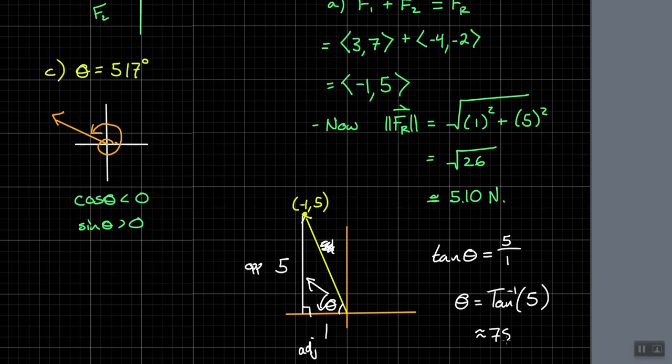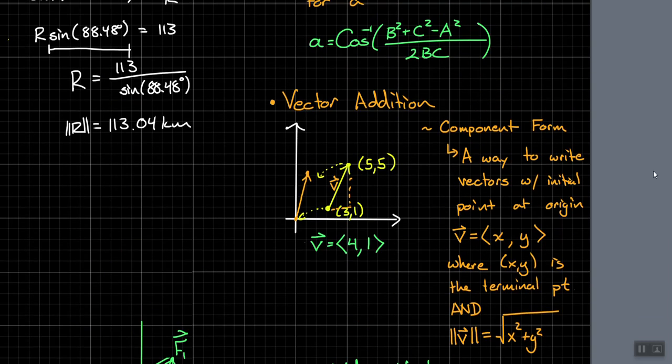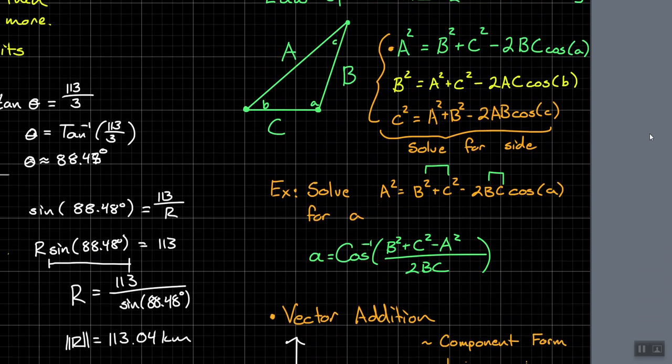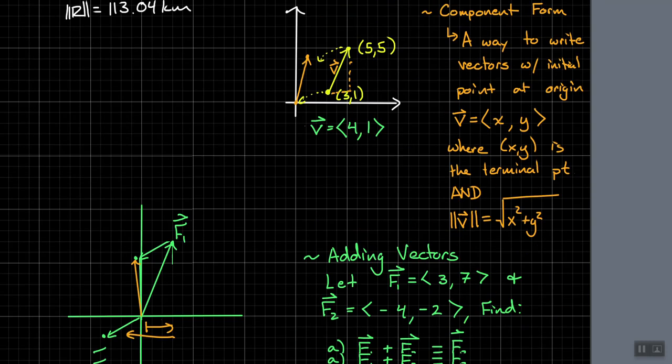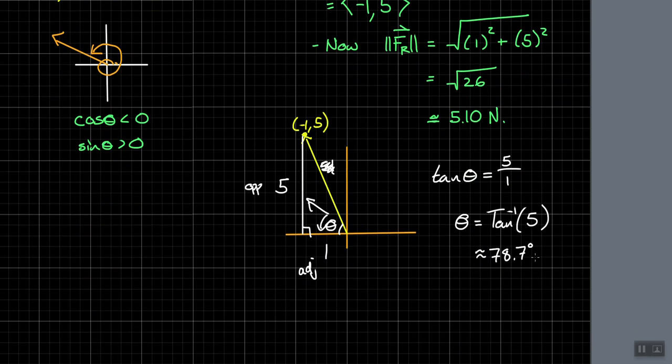78.7. Why are we using arctangent? Because, are you cool with that this statement's true? Yeah. But we're trying to solve for theta, and the only way that we can undo a tangent is by using arctangent. You can't just divide it. You can't subtract. You just have to take the arctangent. And it happened to both sides, just like it did here, but I erased all the work, when I took the arc cosine of both sides to undo a cosine.